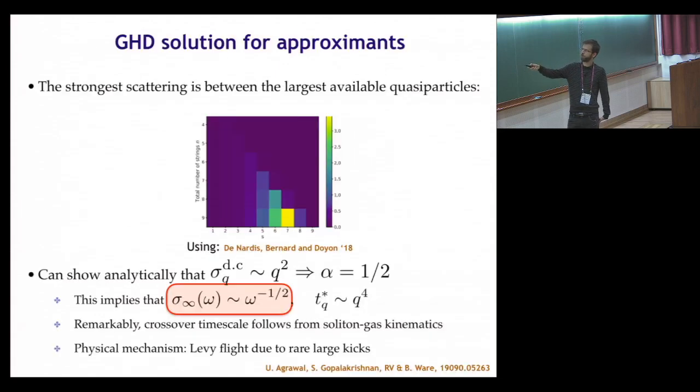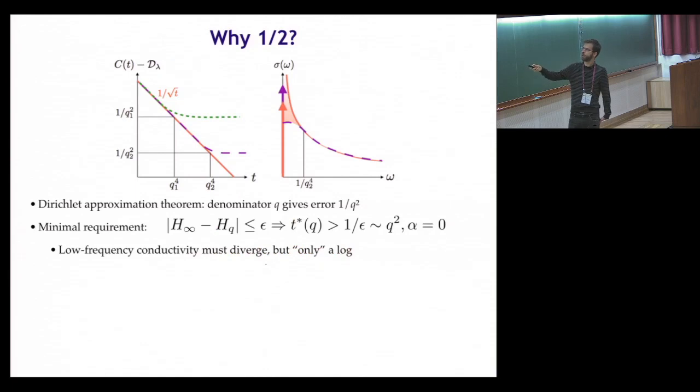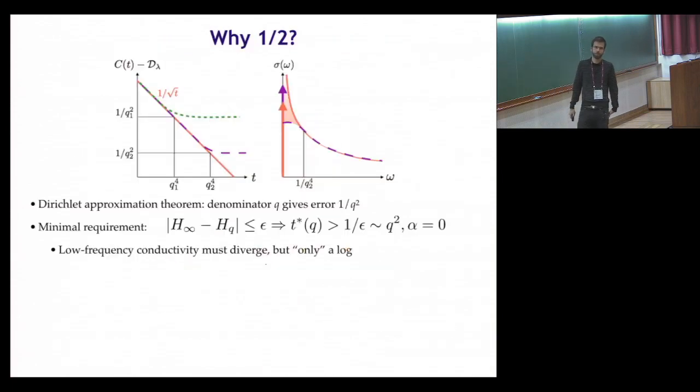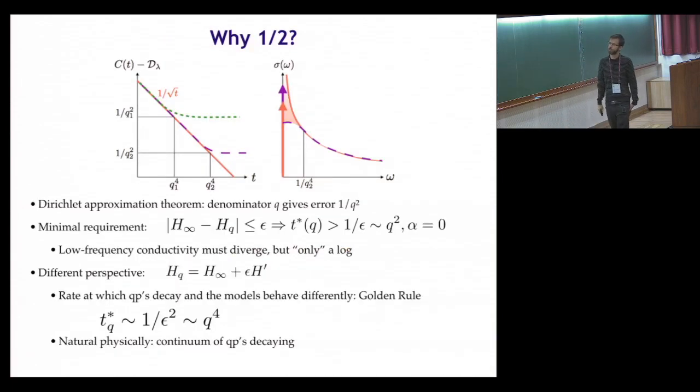Remember in my previous slide I had q to the 4. And q squared would be alpha equals 0. Actually you can show you have a log correction. So this tells you you had to have a superdiffusion in some way, but originally we thought it would only be a log, so something relatively marginal. When we did the calculation, we actually found something way more dramatic. So let me give you a simple argument, which of course comes after getting the result, of why this could be true, and it has to do with Fermi's golden rule.